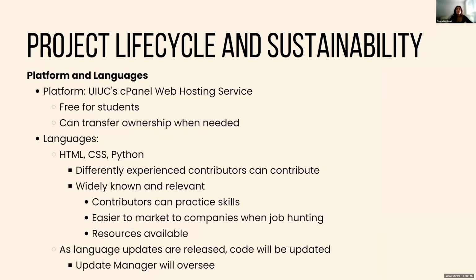And then for platform and languages, we'll be ideally using the UIUC cPanel web hosting service. It's just a free service for UIUC students to be able to host websites for free. And it allows for transfer of ownership, which is really nice because people graduate or they just quit. So it'll be pretty easy to just keep that going if someone graduates with this. And then for languages, we'll be using HTML, CSS, and Python. Differently experienced contributors can still contribute depending on like if they only know one of the three languages. All three are pretty widely known and still relevant.